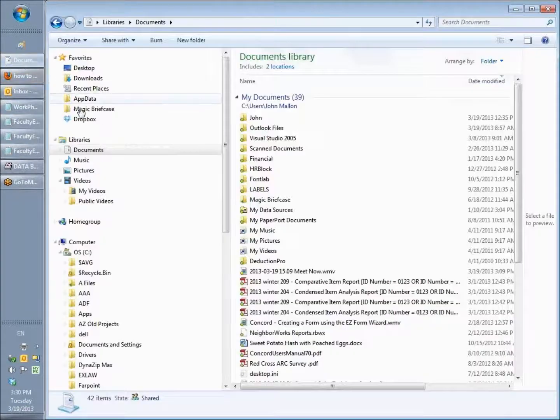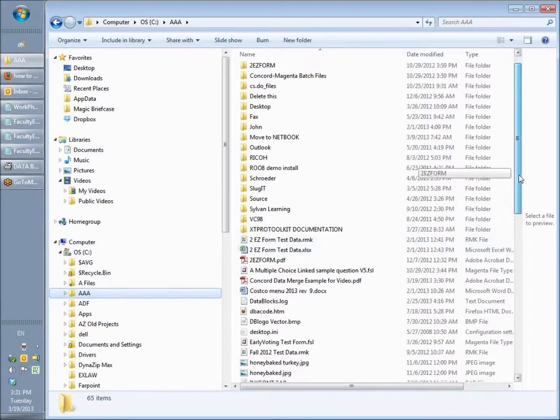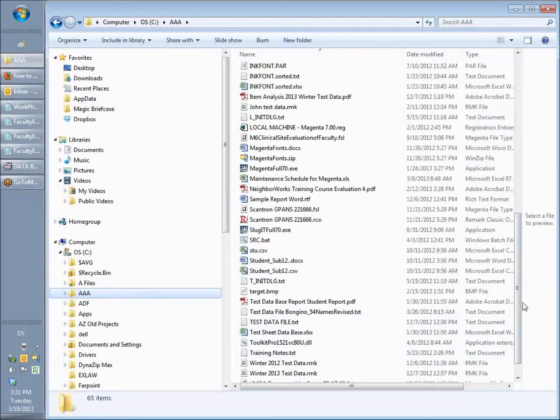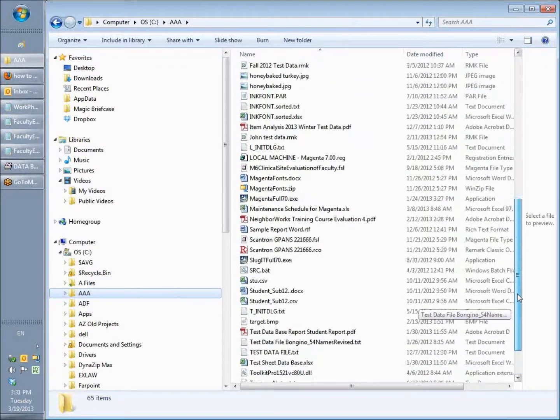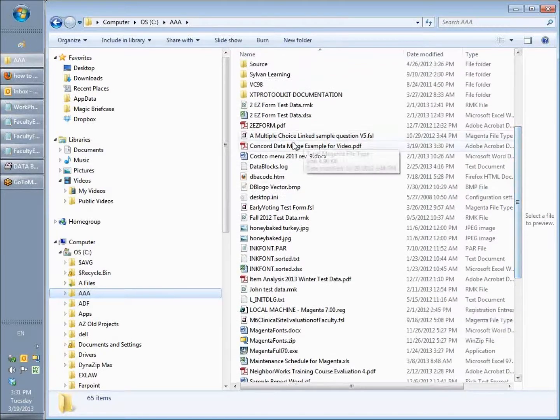So let's go look for that file. I'm using Windows Explorer here, and I'm going to click on that AAA folder, and I should have a PDF that says... where did it go? Here we are, Concord Data Merge Example for Video, created today.